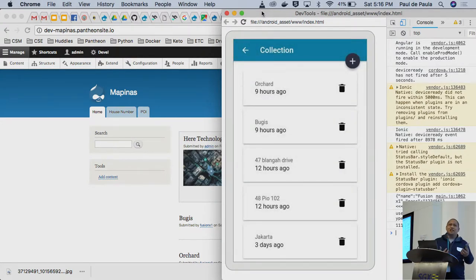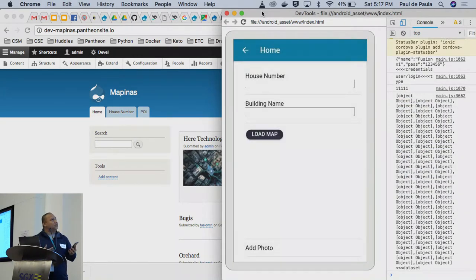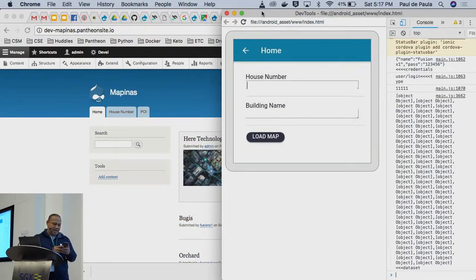So what's a collection? This is actually used to submit reports for Here Maps. Like, for example, there's a location that is not correct. Probably the place is not existing anymore, and you have to report it to Here Maps that, hey, there's no more Jollibee there. It's KFC now. So I'm going to send a report. SGX.